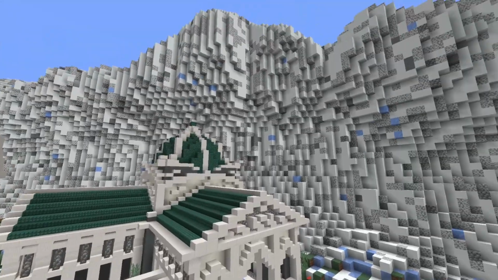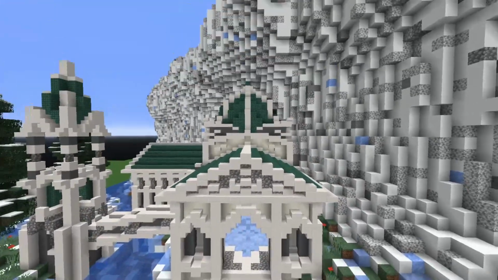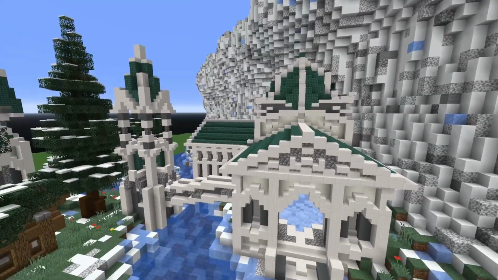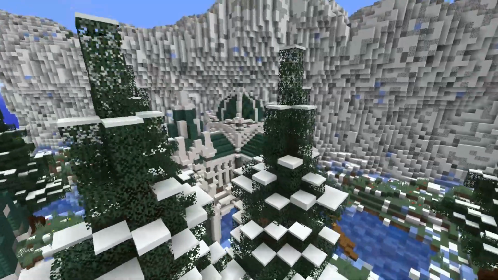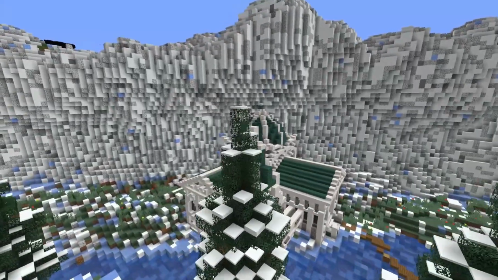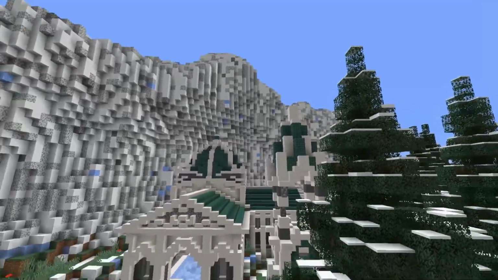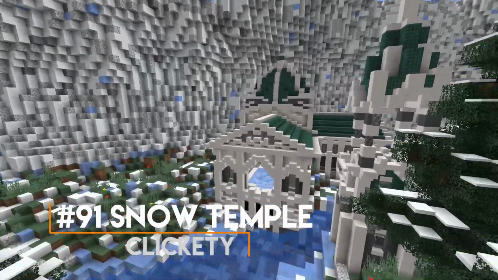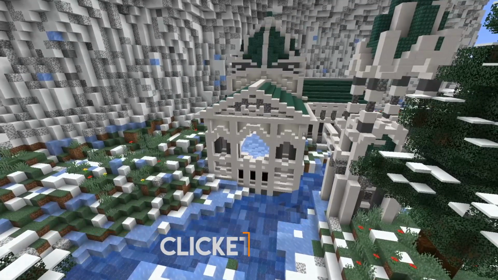One last thing I would like to say is I'm not too sure about that white on white. It makes the build a little hard to see against its background, so maybe think about slightly more careful palette choice there. Maybe a slightly different tone of cliffs would have made that build stand out a little more. But well done Clickety, thanks for letting us visit, and keep on building.